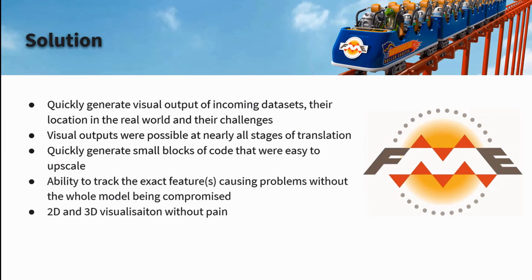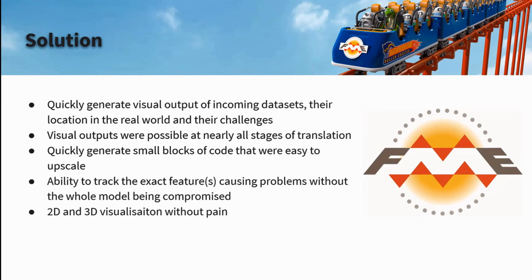FME allowed us to generate the visual outputs of all our data sets, where they were in the real world and what their challenges were in a really meaningful way to the client. That drove their understanding of the model and of their data, which drove their ability to set priorities, which meant that we were delivering to the best of our ability for our client. We can output those visual diagrams, pictures at every stage of translation in FME, so after every transformer, which means there's nothing that's a black box to the client. We can really show them what it does. And more importantly, when things aren't working, we can really bring it to life why they're not working, what particular bit of data is causing us a problem, for example.